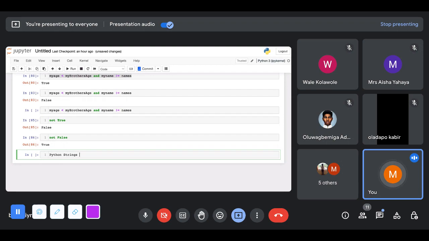So basically, when you want to write strings in Python, you have to surround them with either a single quotation like this or a double quotation like this.